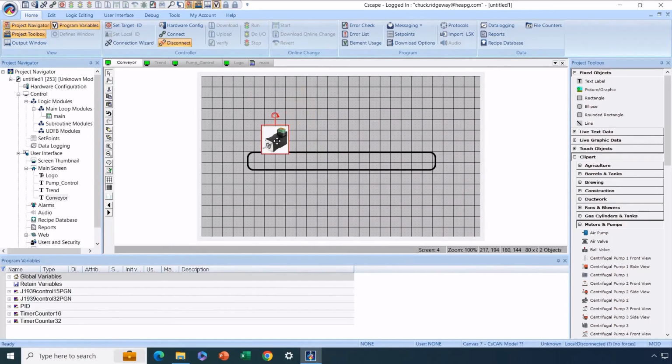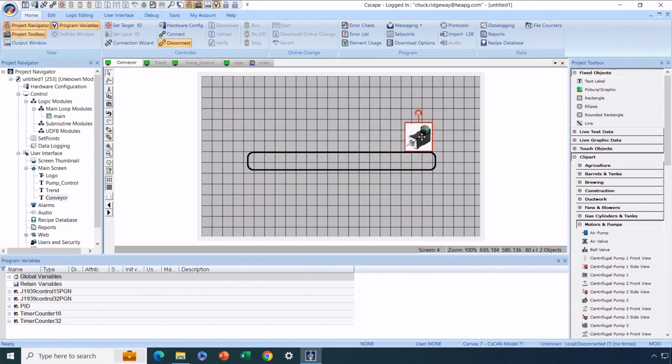So I'm going to go ahead and place him like he's on the conveyor. Now, if we take a look at his position on the conveyor, down here in the lower left-hand corner, this tells you that his X position is 150 and his Y position is 136. So let's imagine that this is more or less where we want the product, but that we want the product to move across the conveyor at runtime and potentially have a position that could be as far right as this. So that goes all the way to what, 580.